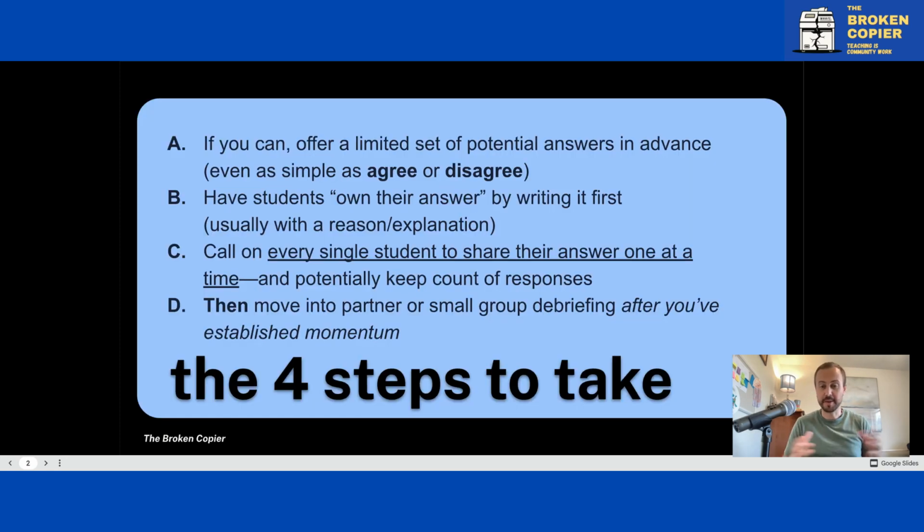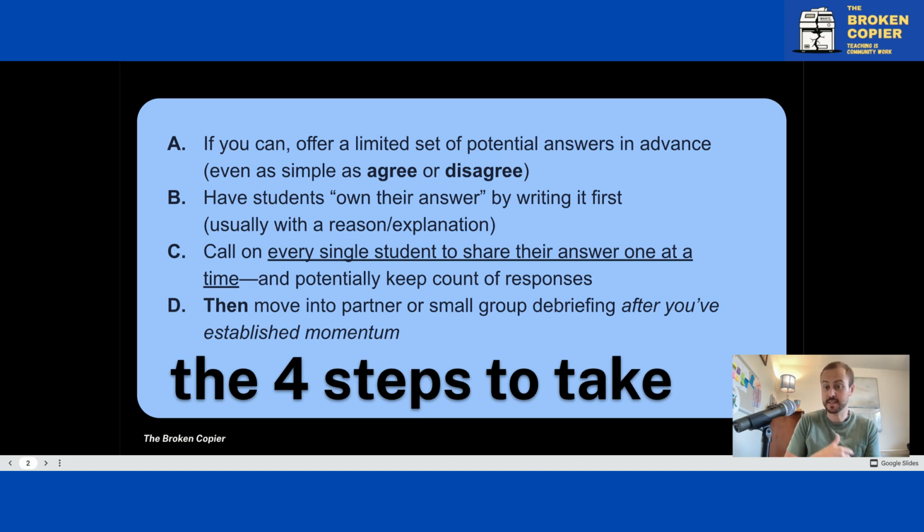So, in terms of the basics, the first part, and the part that I think is easy to not plan for, is that you want, in my experience, to give students a set of options to choose from. So you've asked them a question, maybe they've read something, maybe you've done an activity, and they are going to write down a simple answer, one word if possible. Now you might have them elaborate. You can see step B, you want them to explain their answer, but there should be a provided set of answers: agree or disagree, 1 through 5, a collection of words. I'm going to show you samples of this.